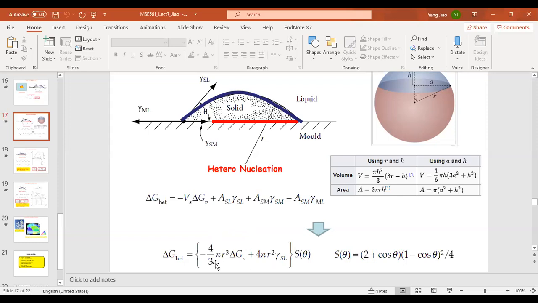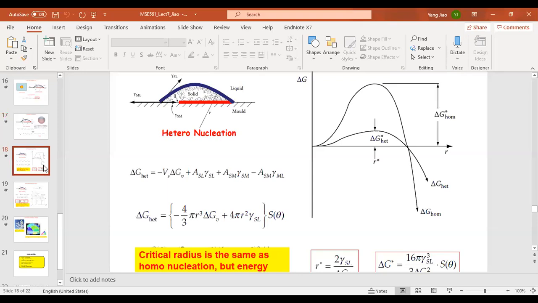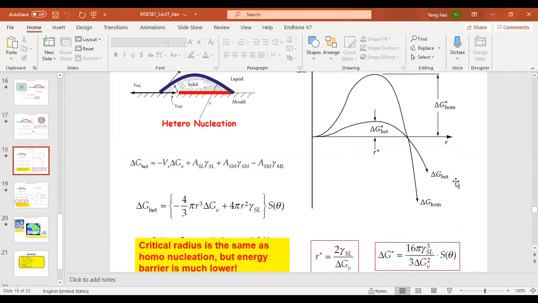So this means that in order to form a nucleus of the same radius r, you have a much lower free energy barrier because of this factor. Okay, and then we basically move on to look at that in a little bit more detail. The basic idea is that first, if we plot the homogeneous nucleation case, we have basically this particular form within the parentheses. We show this is a non-monotonic form.